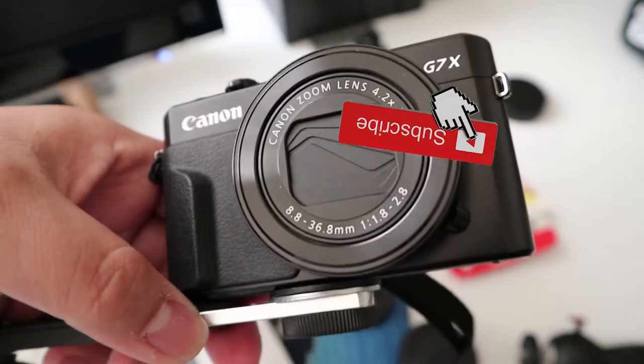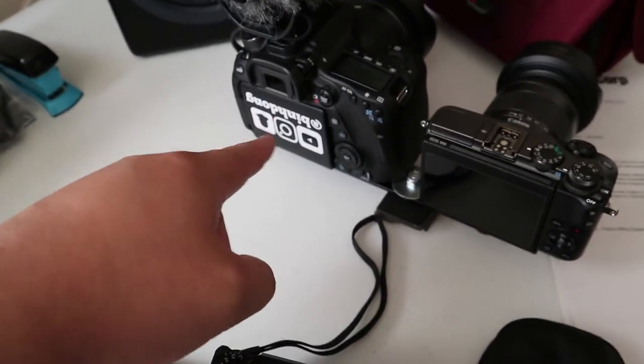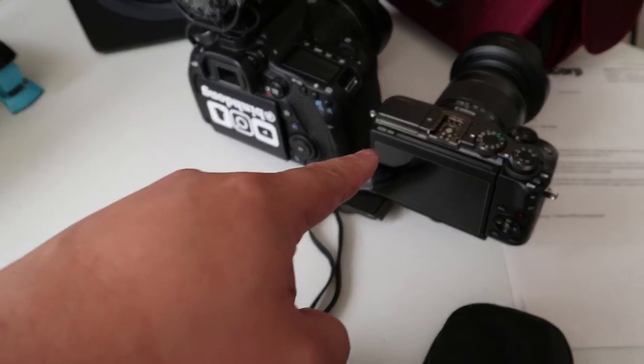A comparison between this camera right here, the M100, and the Canon G7X is coming soon. A video test and physical comparisons. And I'm still doing this vlog here, the Canon M5 versus the Canon M6.